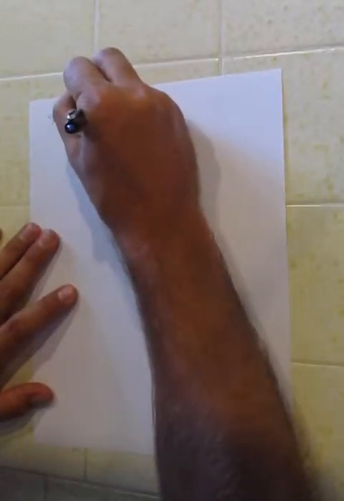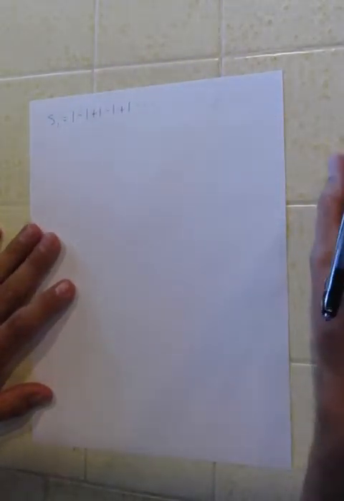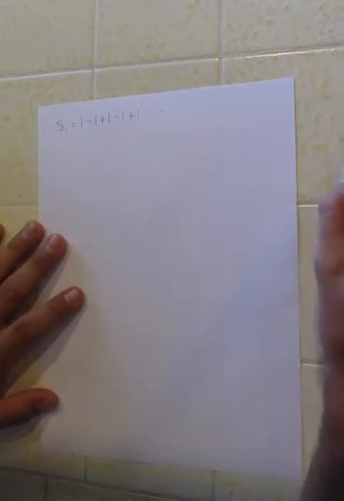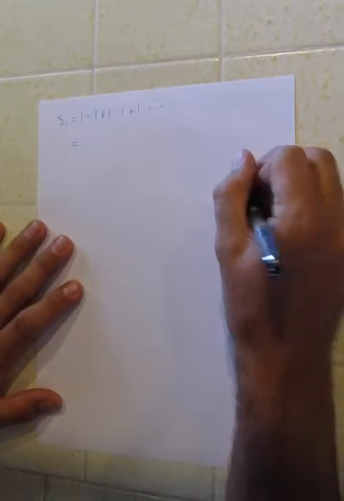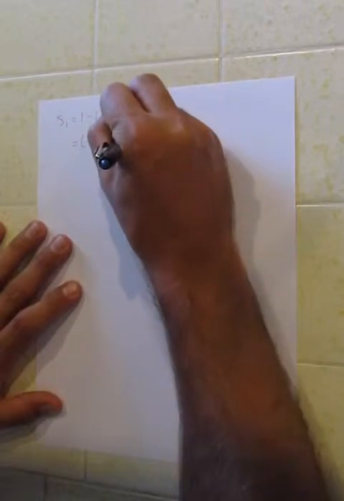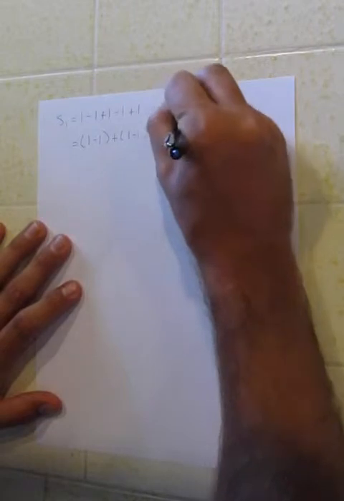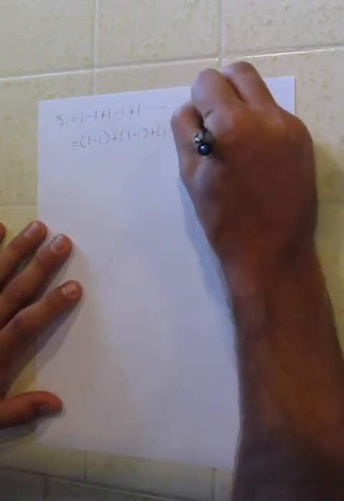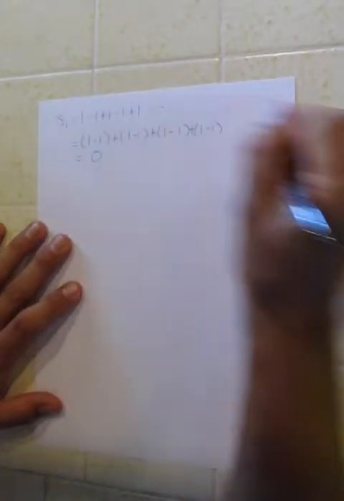So I have 1 minus 1 plus 1 minus 1 plus 1 forever and ever and ever. Okay. So if we look at this, we can start using parentheses. I can set up my parentheses in two different ways. I can set it up 1 minus 1, and like I said, I'm just adding parentheses. I have 1 minus 1 plus 1 minus 1 plus 1 minus 1, and that just comes out to be a whole bunch of zeros added together, which equals 0.